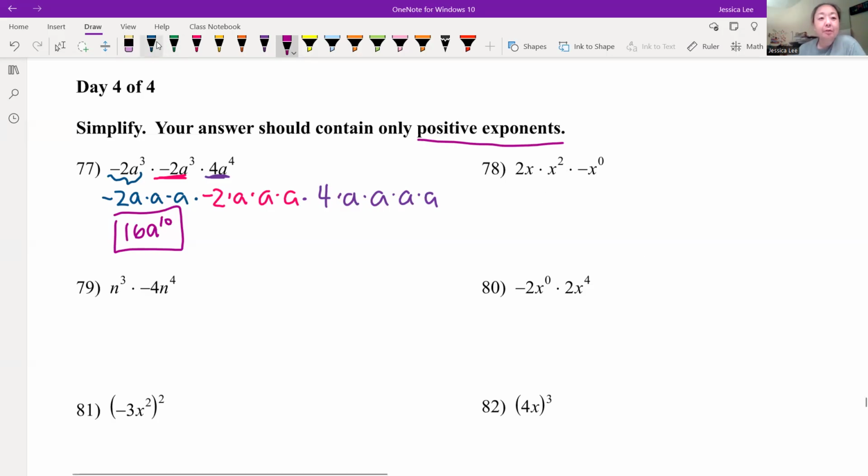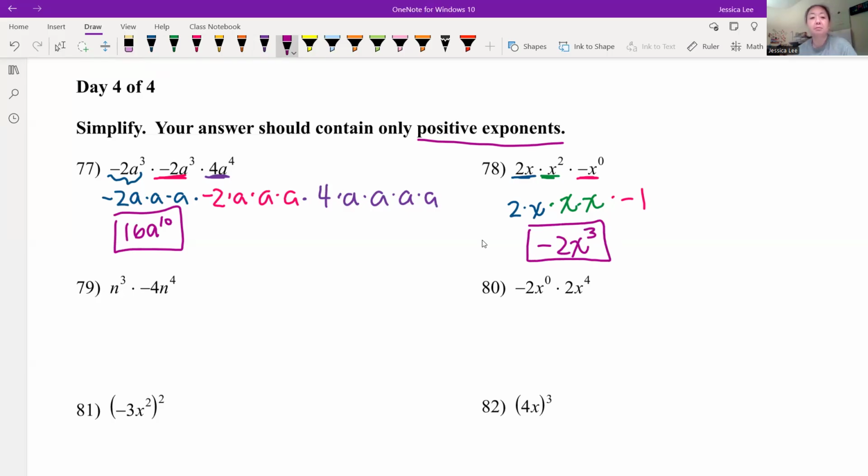Here we go. So again, here's a 2x. That is just 2 times x, right? And then we go green. This part right here, so it's times x times x. And last one, it says times negative, what's x to the 0 power? Anything to the 0 power is 1. So we're just going to write it just like that. And we've got 2 times -1, which is -2. And we have x how many times? 3 times that we're multiplying. So it's x to the 3rd power, like that.